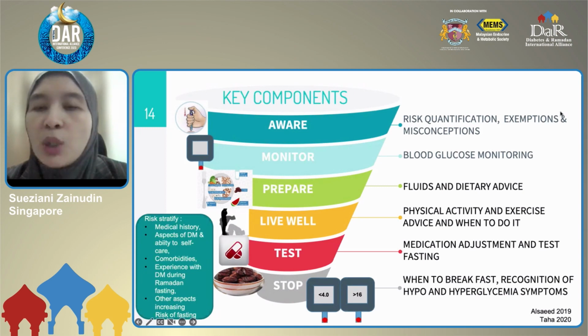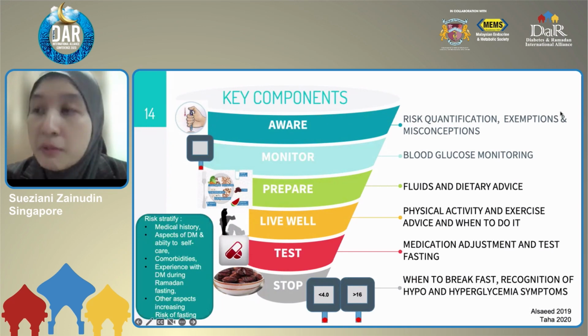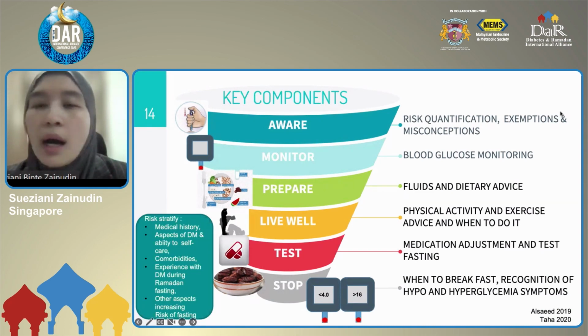So how can they know when they need to break fast? How do they know how to recognize the hypoglycemia symptoms, which may be variable, which may be a relative hypo symptom? And how can they ensure that they act in a timely manner, rather than not acting when the sugar is not exactly at the hypo level yet, but can potentially be so, if you look at how fast the glucose levels are dropping when they are doing their FGM or flash monitoring or CGM.